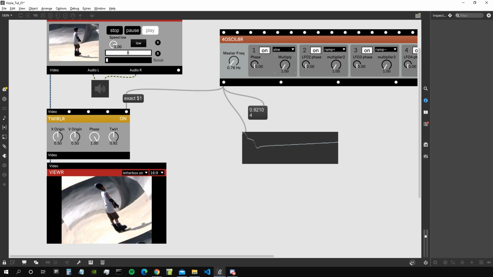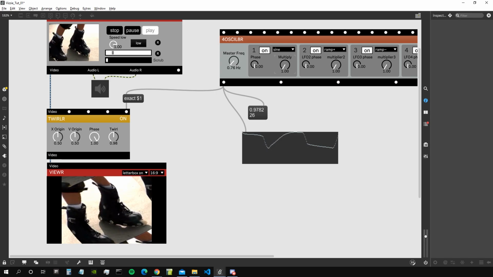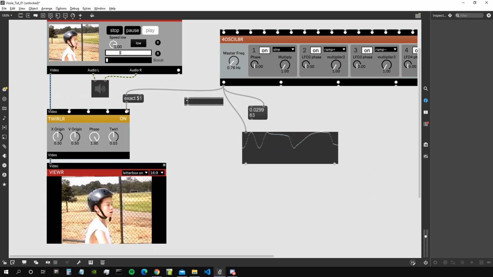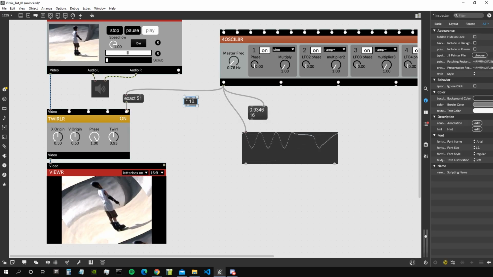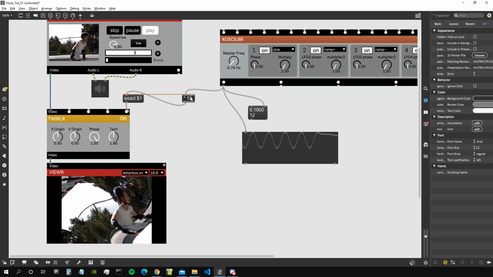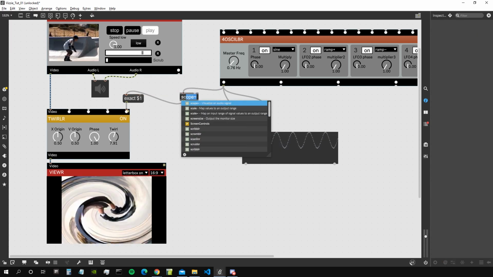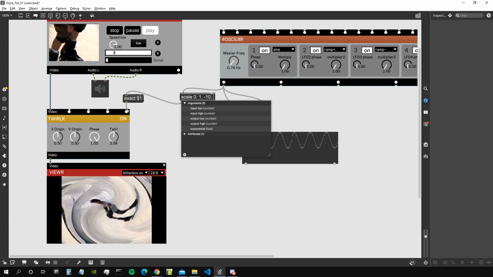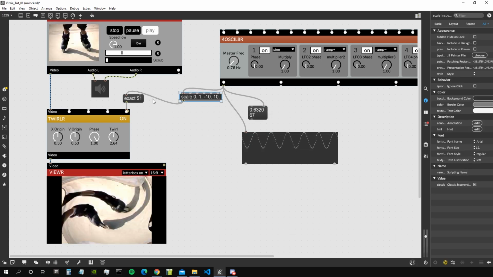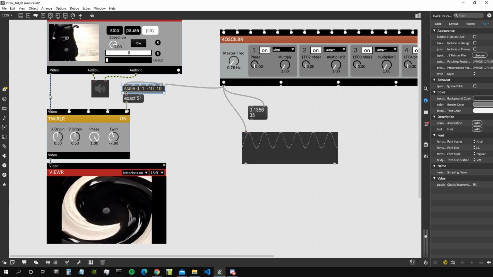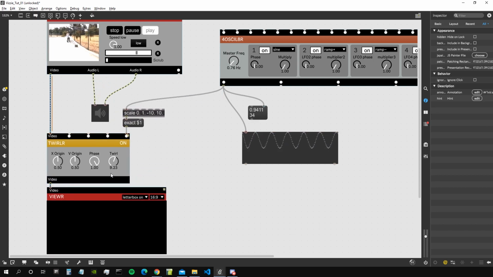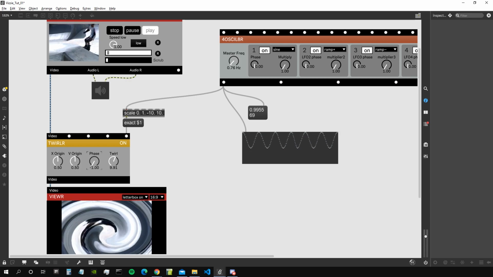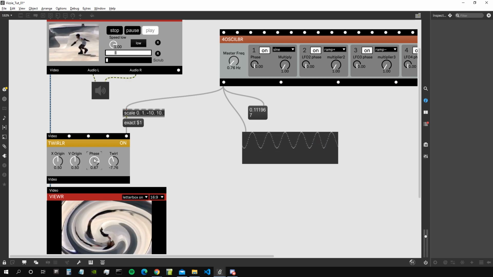So we are kind of zooming out from our function. So actually, we need to multiply this manually. So let's multiply, for example, by 10. So it's going to go between 0 and 10 now, or just maybe use a scale object, 0 to 1, let's rescale it between minus 10 and 10, something like that, great. So now we have exactly the values going between minus 10 and 10. So that's pretty cool. We can change also the phase, doesn't really matter so much.